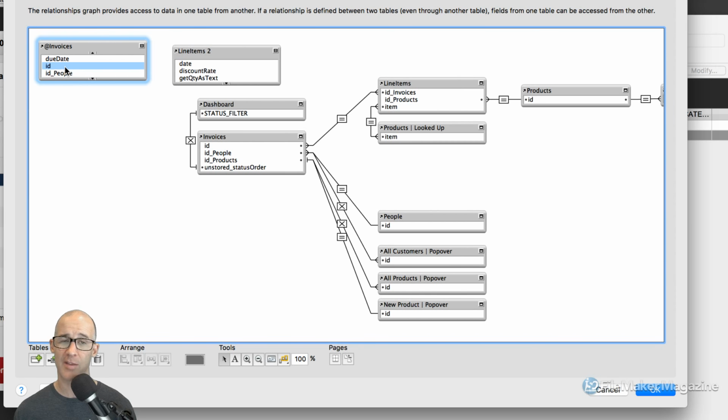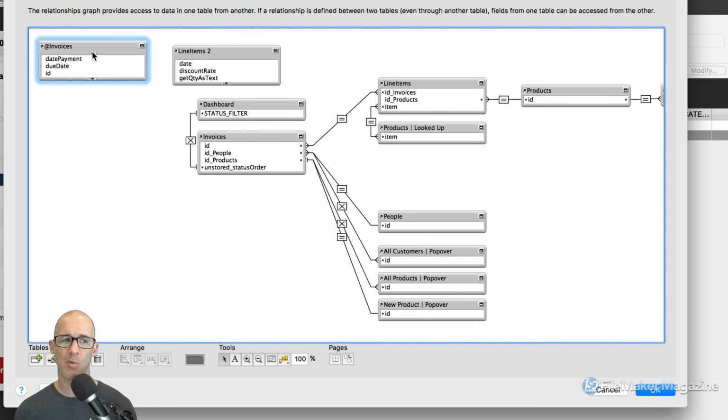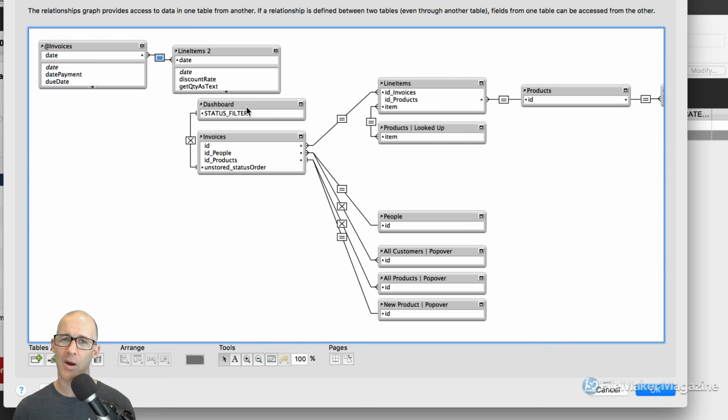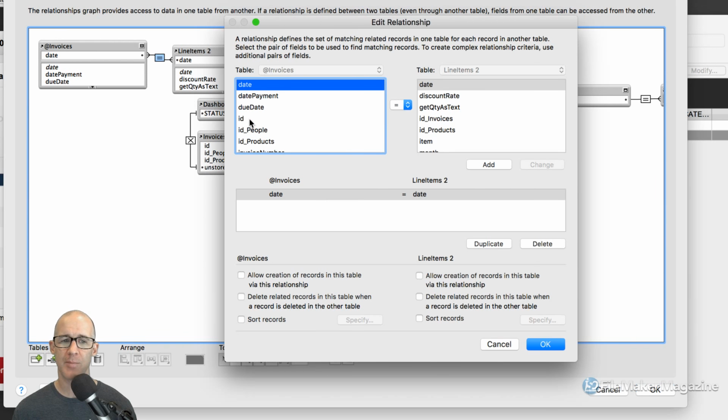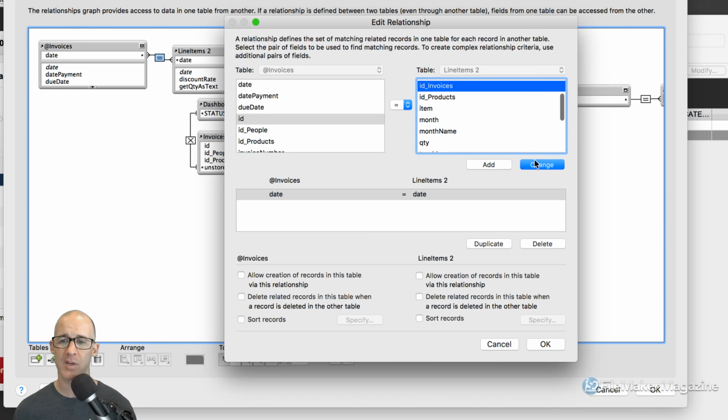Okay, there it is right there. I could do that, or I could resize this and drag it out. But you notice that when it's really small, here's a little thing that I do. It doesn't make sense. I just wire up date to date. I just do it really quickly. Any field, a random field, who cares? And then double click the relationship and find ID and connect it to ID invoices and just click change. So that's just something that I do that makes it a little bit easier, and I click OK.